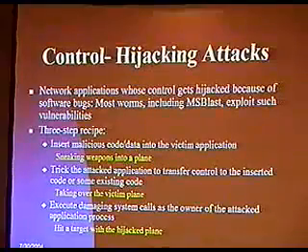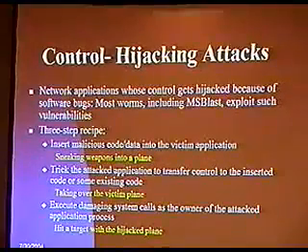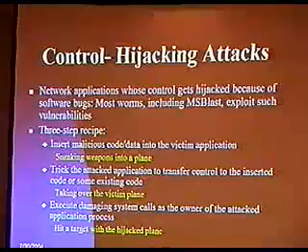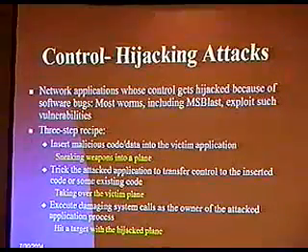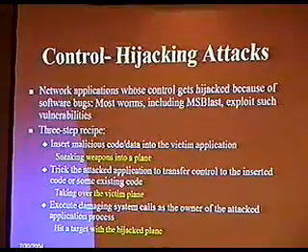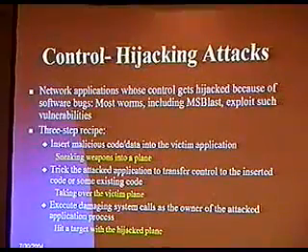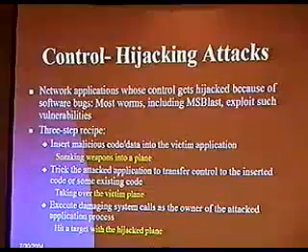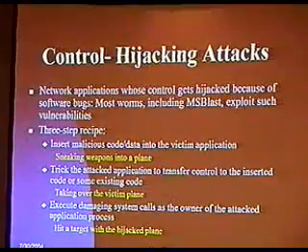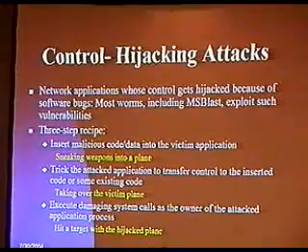Usually the attacker would try to inject some sort of malicious code or data into the address space of the victim applications. This is just like the hijacker trying to sneak some weapon into the airplane. And then the attacker would try to twist the application to transfer its control to this injected piece of code so that you can actually do something. And this is like the hijacker trying to take over the airplane.